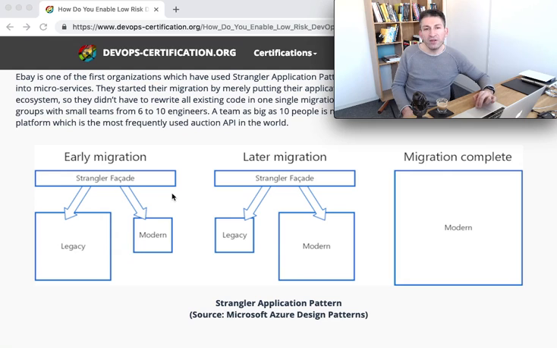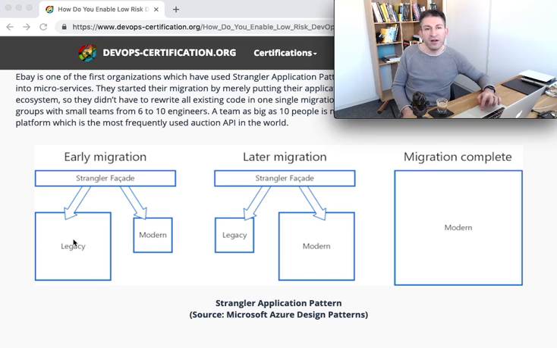So as you see with the Strangler application pattern, let's look at the very left side of this image here. You have a Strangler facade before early migration, right? And the customers, who are sending their requests to this facade, do not have any clue whether their requests are handled by legacy systems or by the new modern systems.